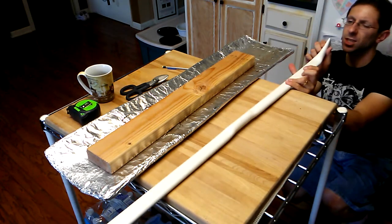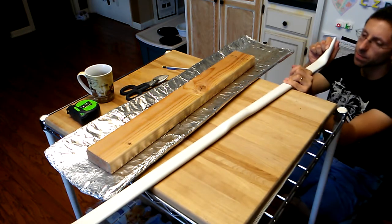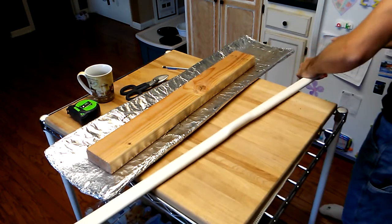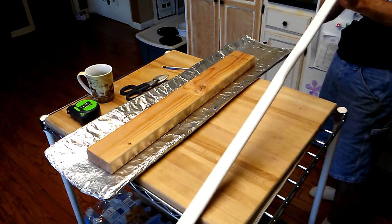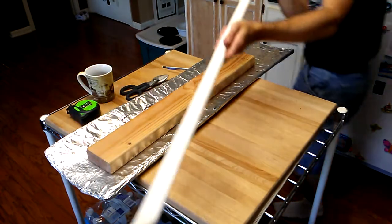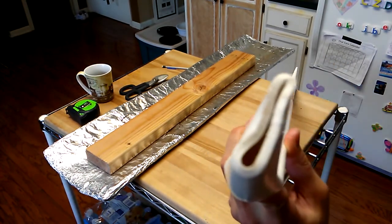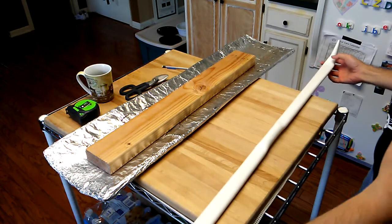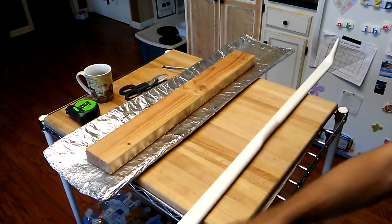Okay, let's see. This one I overheated just a touch. It wants to lose some deflex, but that's okay. I got it. Holding it. Great. Okay. So now it is maybe not 100% perfect, but really, really close. That's good. That's very good. You see now? If anything, maybe this one could be touched just a tiny little bit to the left. But we don't need to do that on camera. So I'll go ahead and make any final corrections that I need to do. I'm going to cool it off, and then we'll go outside and cut some nocks so we can begin testing.